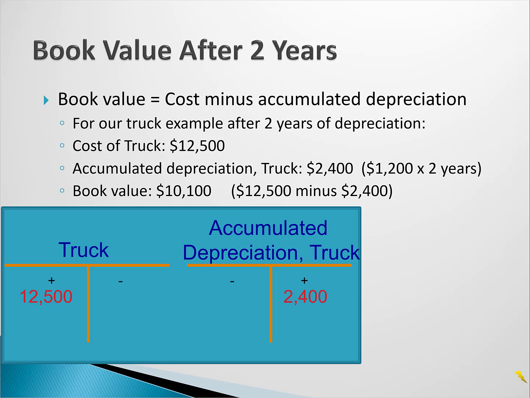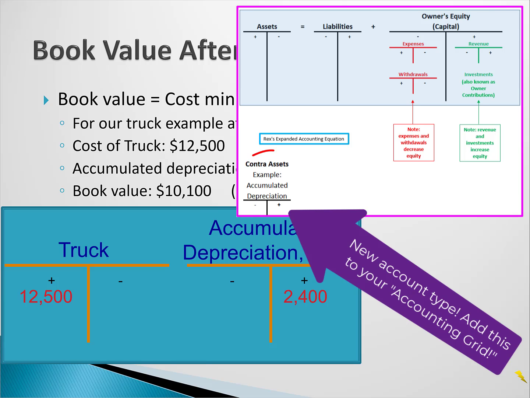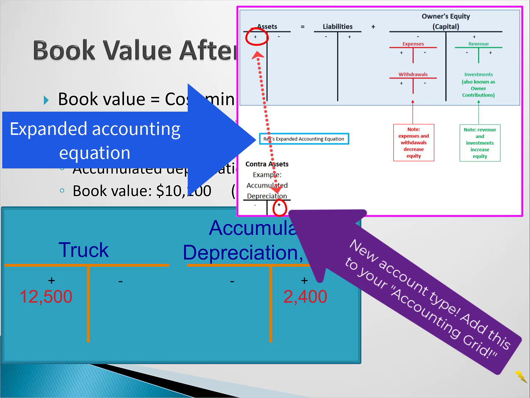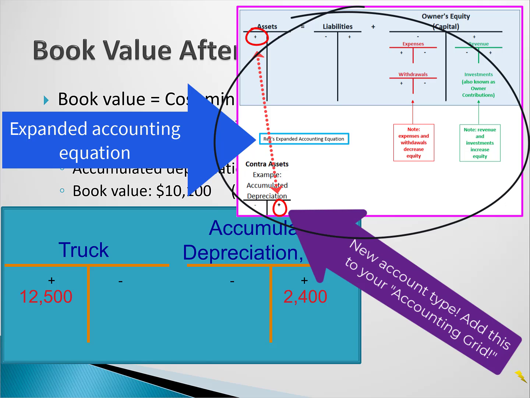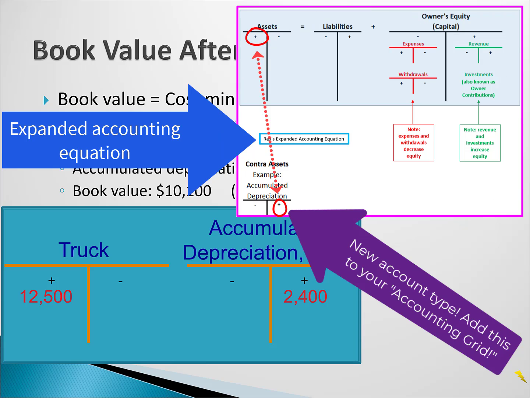And don't forget, we've learned a new type of account called a contra asset. That just means it's opposite of the asset. That is its partner account. So because it's opposite, its plus sign will be on the opposite of the asset's plus sign. And now when I show our expanded accounting equation, sometimes I will show you this format showing you at the bottom that a contra asset has its plus sign on the credit side.